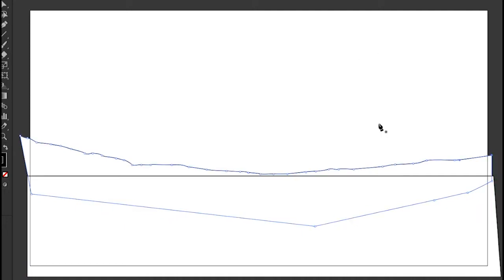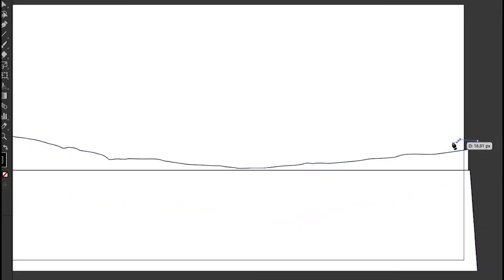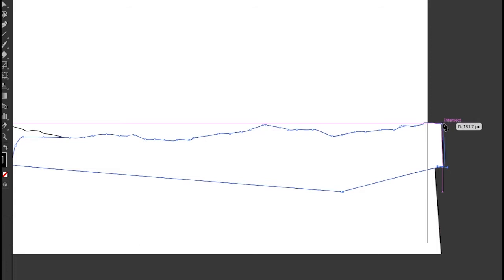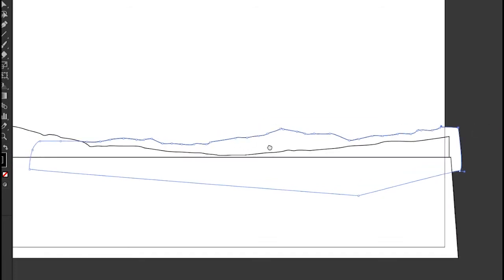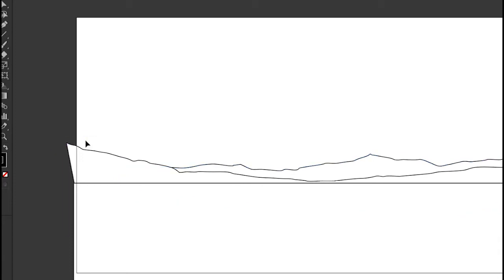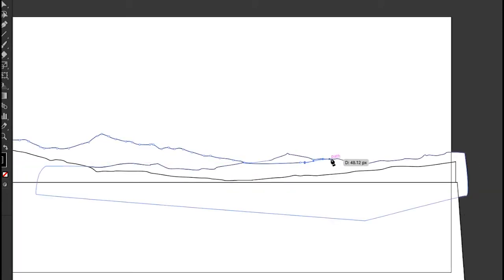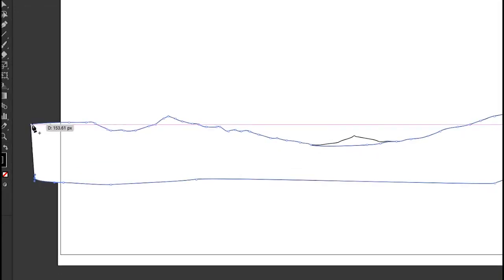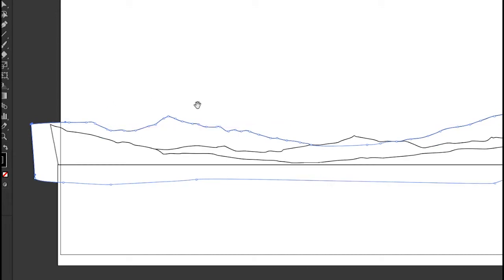Okay, it's done. And now we're gonna create another layer of mountain, and we're gonna put it backward. And now we're gonna create another mountain, and we're gonna push it behind.